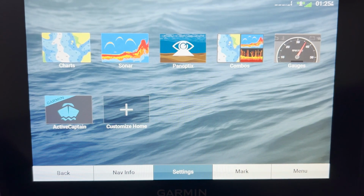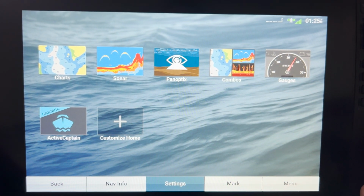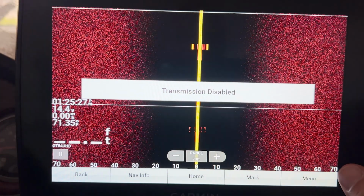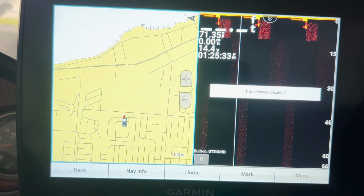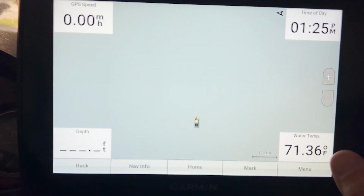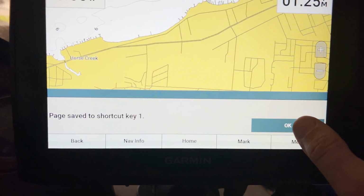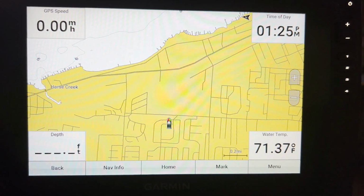All right, and the next thing you want to learn how to do is make sure you know how to set up these shortcut keys right here, 1, 2, 3, 4, on the side here. Those will basically enable you to go to a certain screen depending on what you put it in as. So I have my number 1 as my map, number 2 as my side view, number 3 as my clear view, and number 4 as a combination screen. Now again, my transmission is disabled right now, so that's why you're seeing that message. But to enable those, all you're going to do is just hold down one of these buttons right here like that, and just leave it held down until you see that message right there. I already had that one set at number 1, so it didn't really change anything. But that's how you go ahead and set those up, and those will keep you efficient on the water.